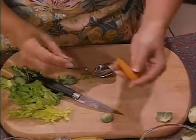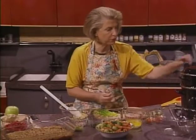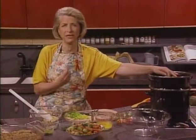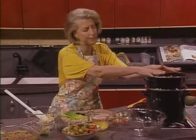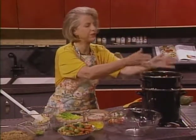Now these carrots — you can peel and skin them yourself, just scrape off the outside, but they're selling them now almost perfectly scraped so you don't need to. Put the carrots in the steamer over boiling water and cover them and steam them about 10 to 15 minutes until they're just getting tender. Then add the Brussels sprouts, cover, and steam them about 7 minutes. If you want to keep them green, keep the cover off, so it's going to take a little bit longer until they get all crisp and tender.